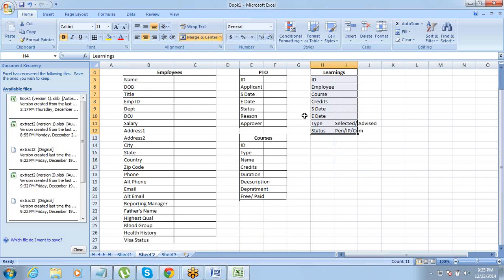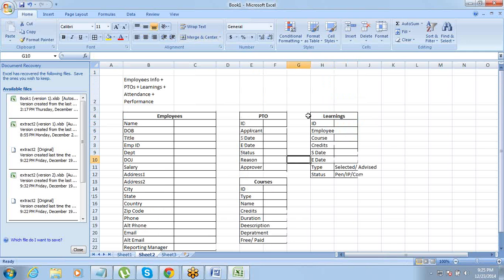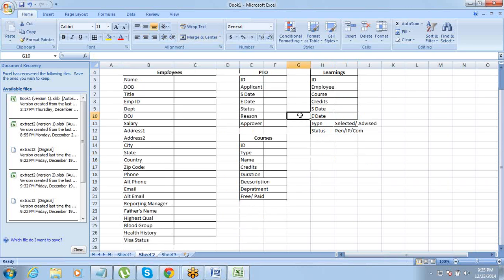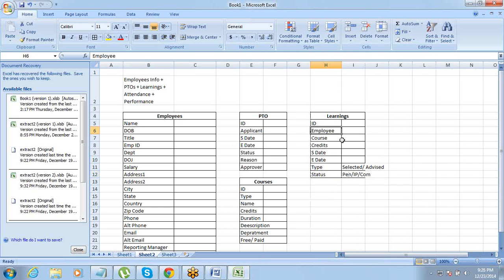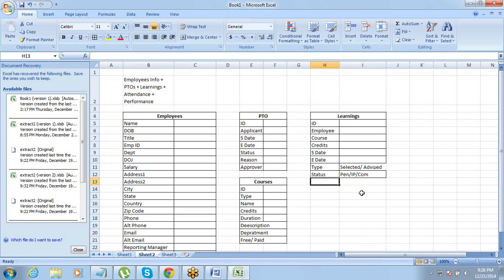This can be covered in learning. Who has actually covered that course, or who has presented, or who was the mentor for that particular course, under learnings, one field. Who was the presenter or trainer for that particular course? A field could be who was the trainer. So the ID is one, employee is Rohit Sharma, course is Salesforce training, so trainer will be Mr. G. So could we cover that under learning? One thing.